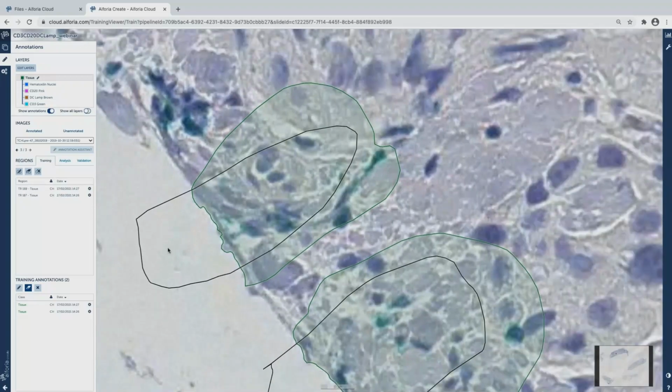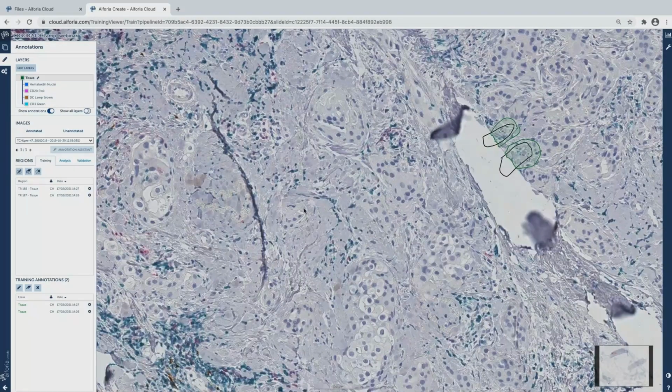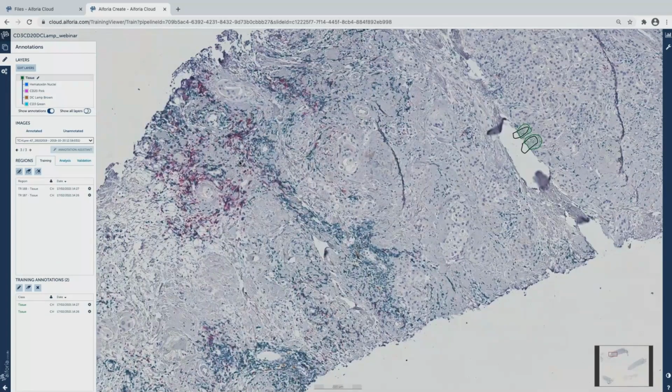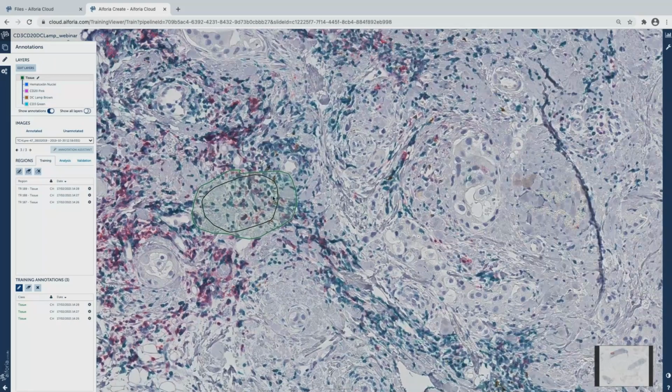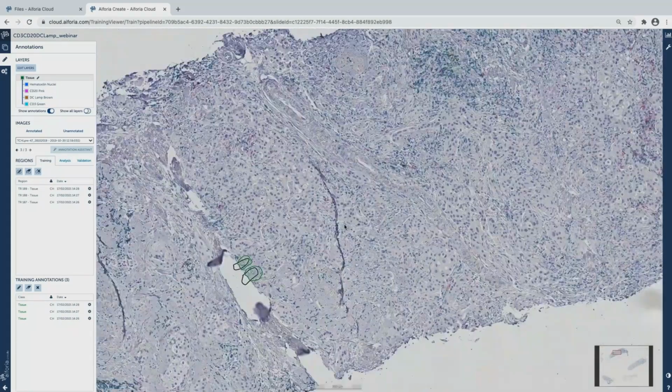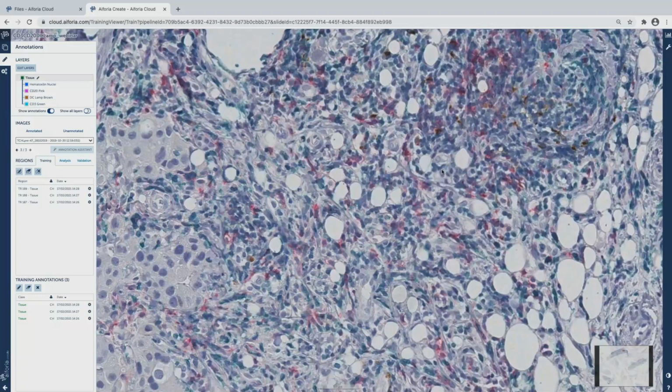Yeah, and so because the training regions are the eyes, we need to ensure that there are different types of tissue included in its training. So we're just going to draw a few more training regions and then annotation. It doesn't really matter what the annotations look like outside of the training region because it's not counting that. And then I'm just going to move up to another part of the tissue because I know it looks different, just so that this is included.